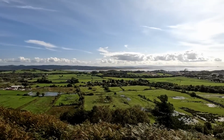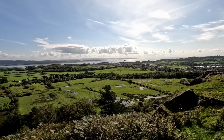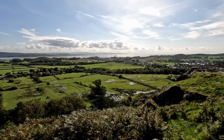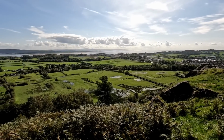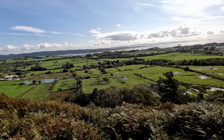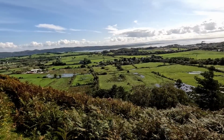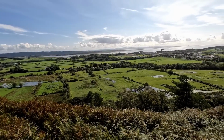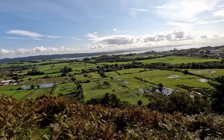Tremendous view from up here across Morecambe Bay. Tide's in at the moment. We will head down there later to have a look at Morecambe Bay because it's quite phenomenal, even though it's just an estuary, but it's so huge, and when the tide is out there's this vast sand and shingle flat, famous for its shellfish, but the enormity of it is something I'm not sure it's going to come across very well on camera.